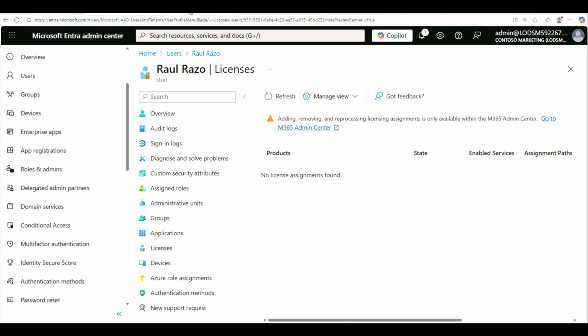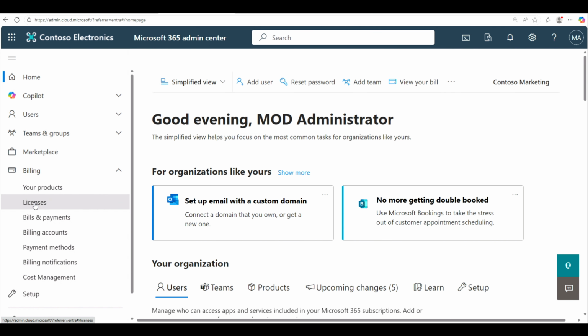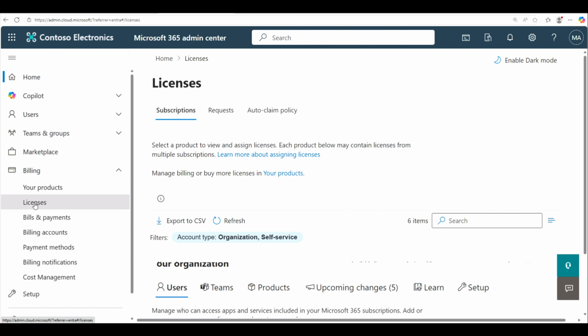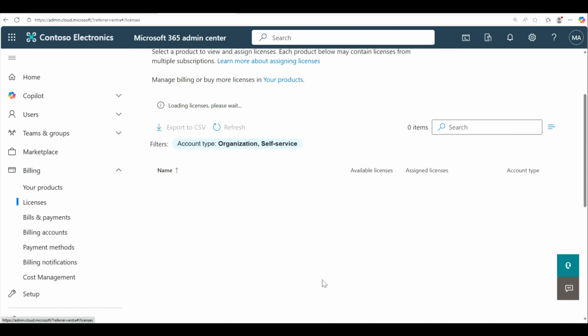To assign a license, we need to connect to the Microsoft 365 Admin Center. Here I have connected to the Microsoft 365 Admin Center as an administrator. From the left side, you see Billing. Expand that, and you can see Licenses. Select that one and select the license that we are going to assign.